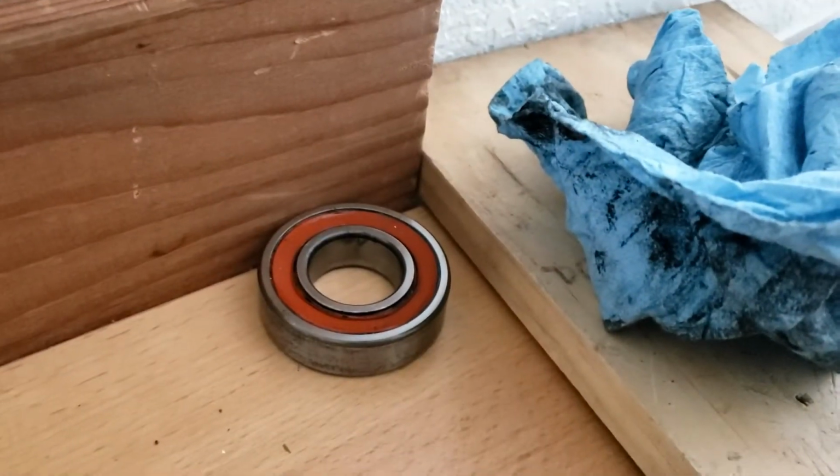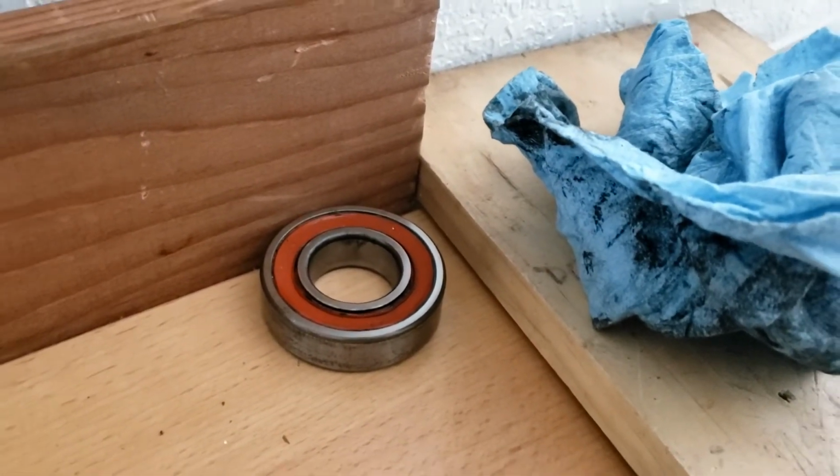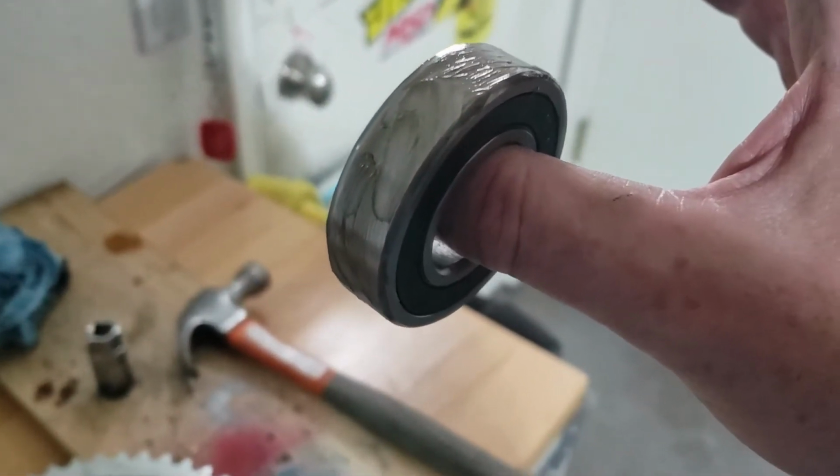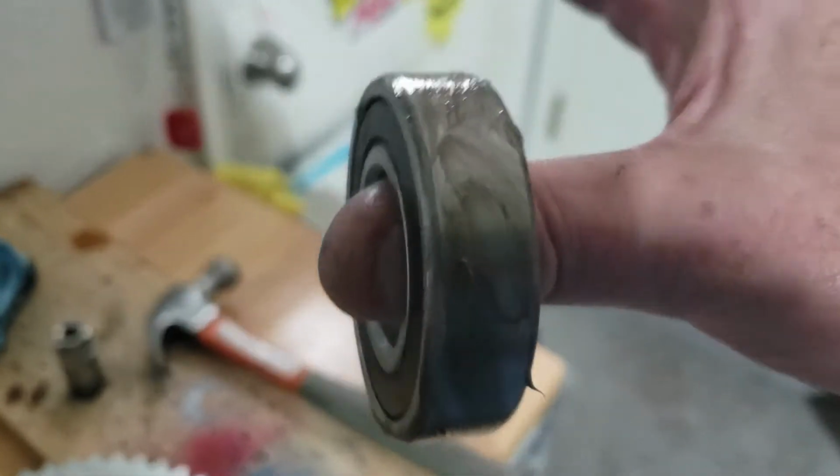By the way, don't throw the old bearing out just yet. You're gonna need it. Yes. All right. So this is not so easy to do one-handed. Where's my not so glamorous assistant when I need him?